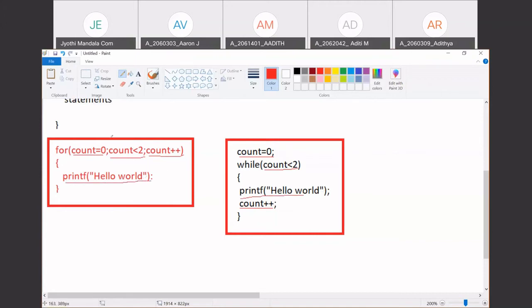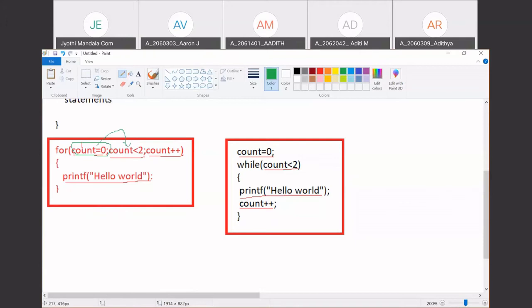Now let us see the flow of execution. I told you this will be executed only once. So let us take this first. This count will be executed first. Now the count value is 1. After the count value is 1, the flow will go here. The control will go here.